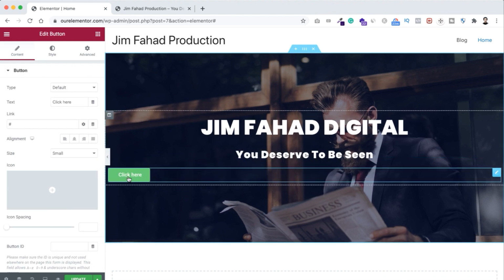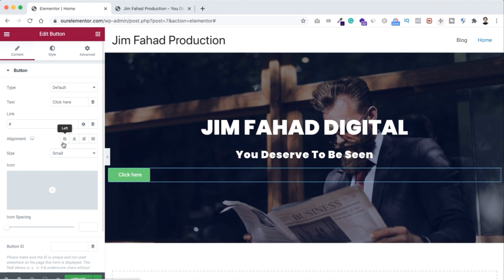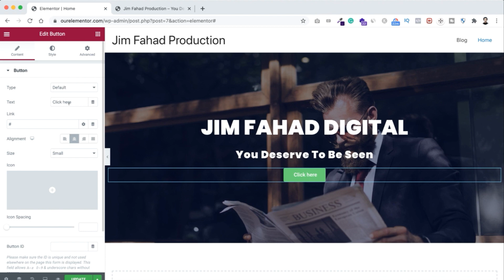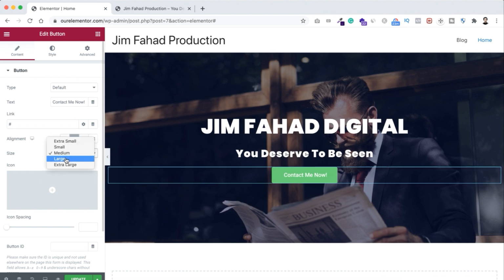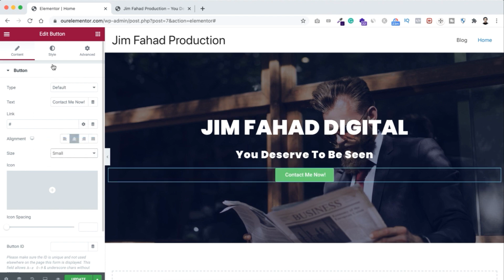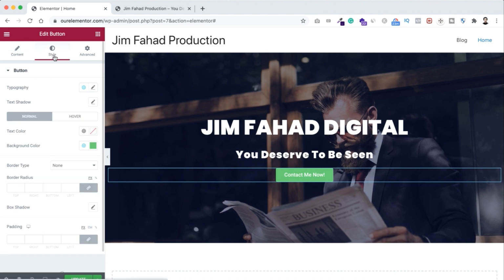So here you can see a button. If you wanna make this button centered, from left, here is the alignment option. Let's make it center. Then the button says click here to change the text. From left, here you can see the option for text. So here instead of click here, I want it to say contact me now, and then you can put any link with this button. Also, you will find the option size here. By default it's small, but you can make it medium or large or extra large, but I wanna keep it small. Now let's do some styling, so let's click here on style tab. Now let's have some fun with this button. So text color white is fine, but background color, let's click on this color picker.